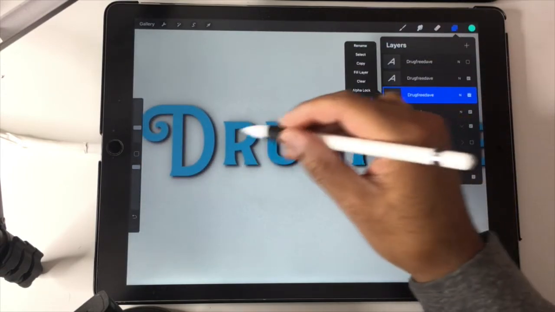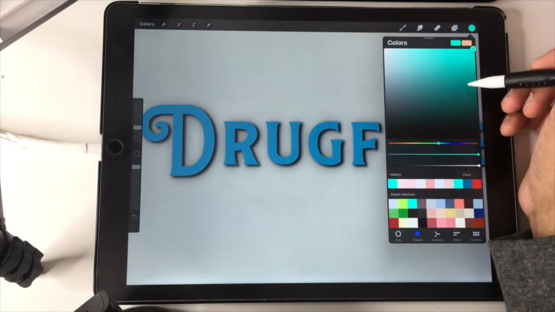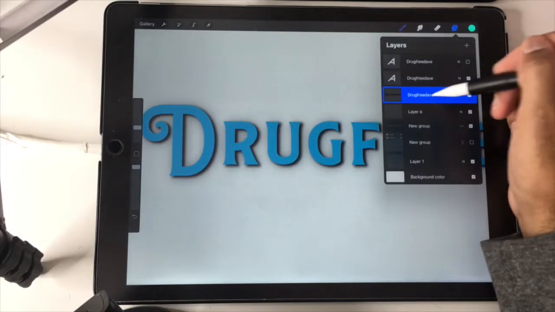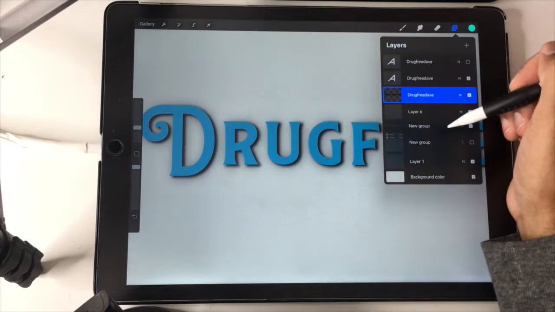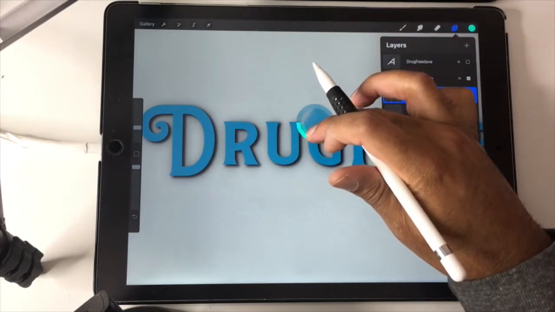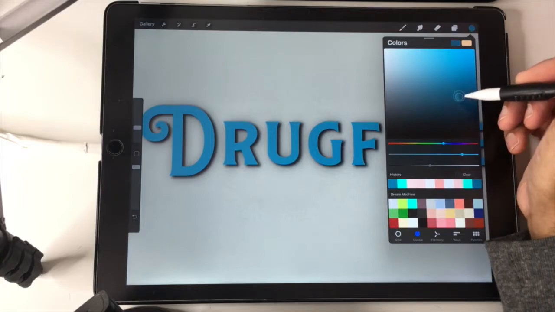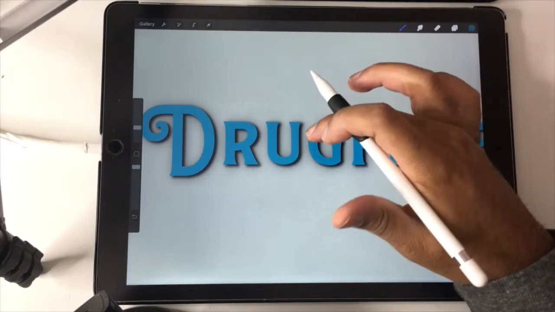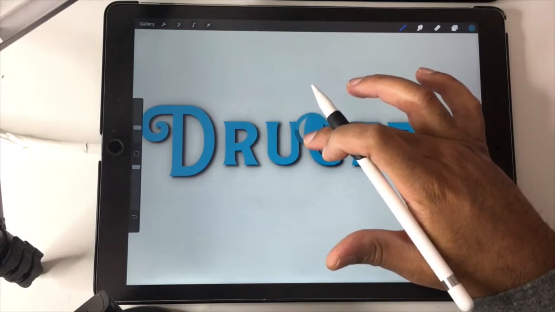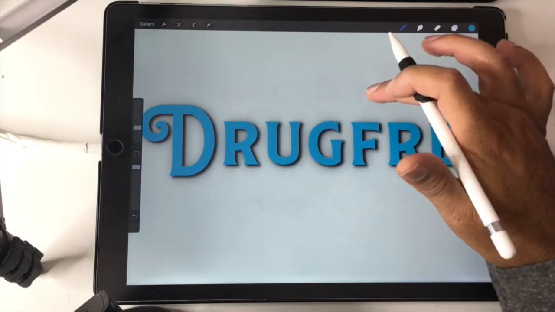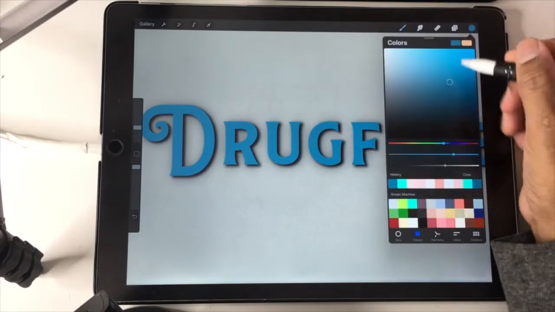I don't use a lot of black, and even though this isn't pure black, it sort of looks like it's black. So, what I'm going to do is, I'm going to go to my shadow layer, I'm going to alpha lock it, and then I'm going to choose a darker blue. So we'll go a little bit darker. I guess I should explain that. So I have it set so if I tap on the screen and hold for a second, I get my color picker. So whichever color I need that's on the screen, which I use all the time.